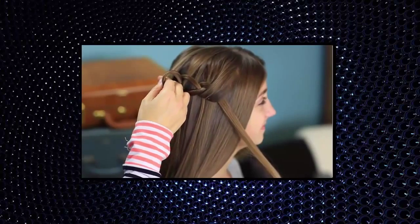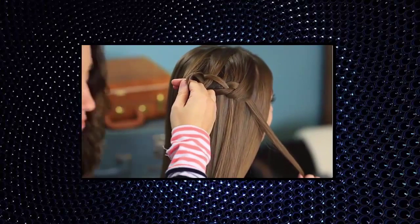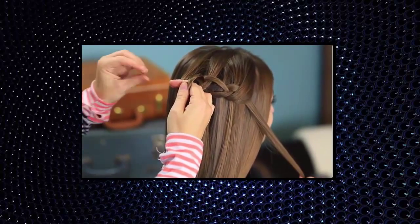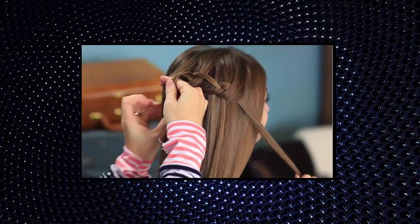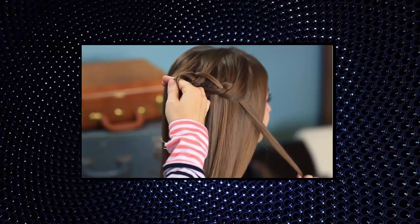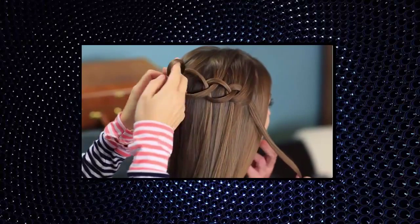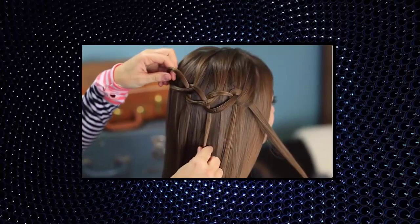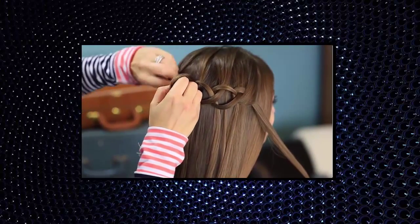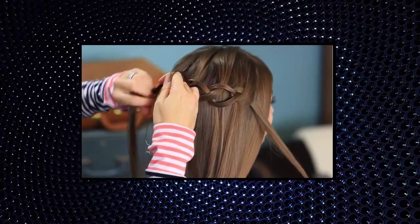So again, I'm going to pick up a piece of hair, use a little texturizing paste just to run it down. Grab that piece, pull it through, and give it a twist. Again, I'm not going to worry if it's huge right now because I can go back and adjust them in a few minutes. And we're going to create more loops.